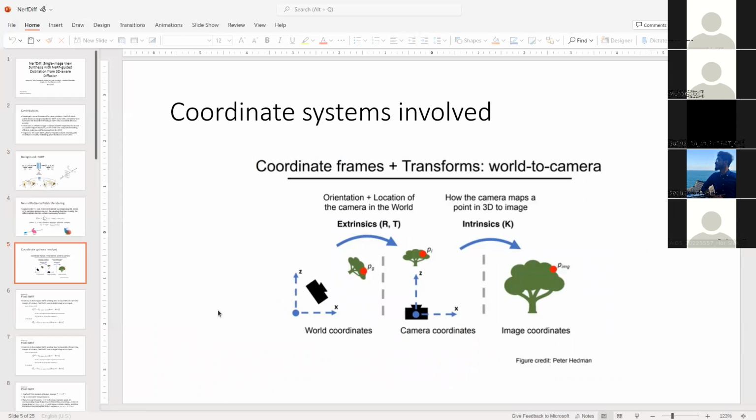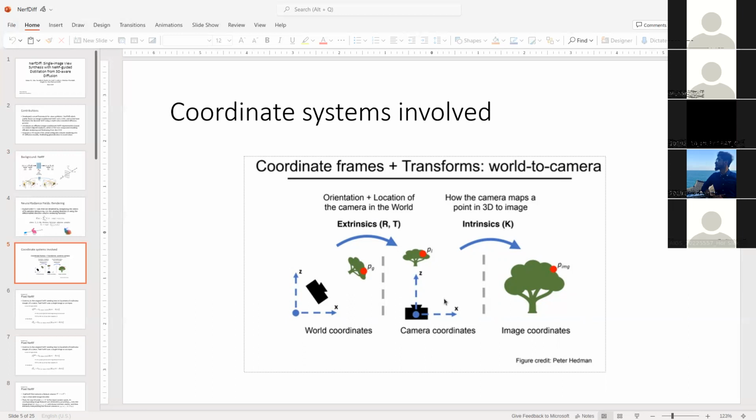Of course, I already explained what a world coordinate system is. We can use the extrinsic matrix, the camera extrinsic parameters, to transform the points in that world coordinate system to camera coordinates, which is basically a representation where the camera is at the origin and we define the 3 axes, X, Y, Z, with respect to the camera.